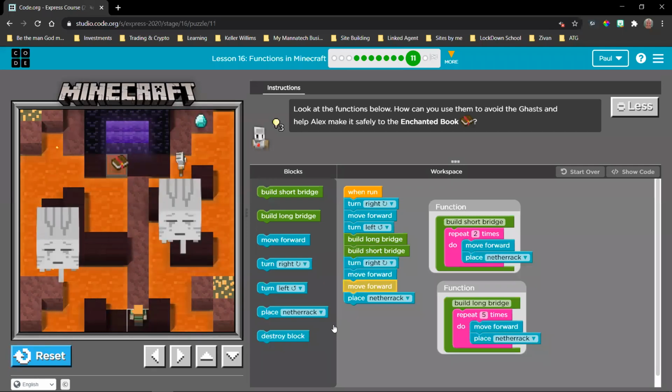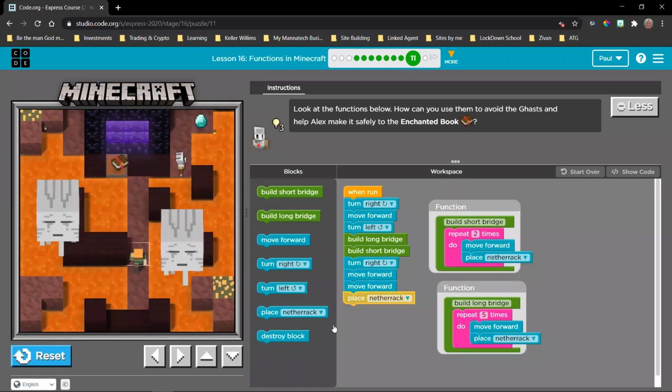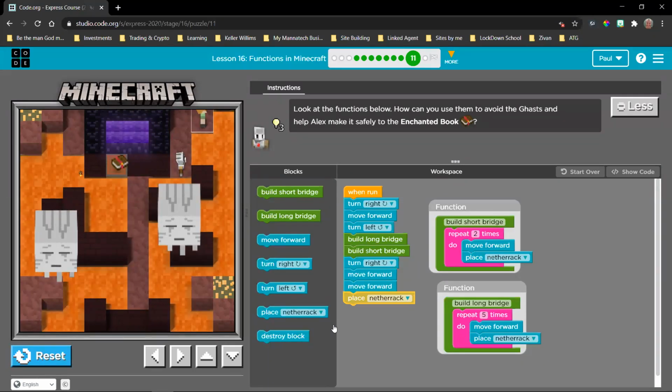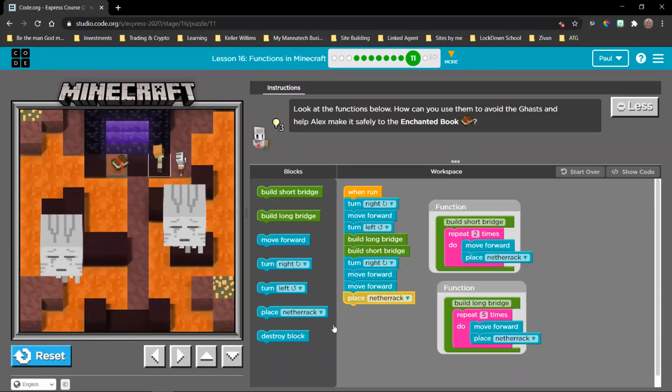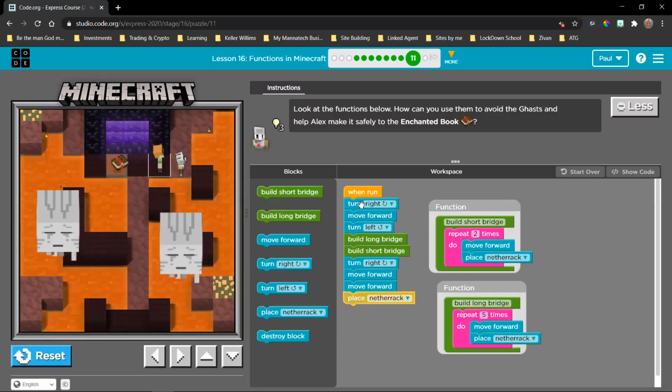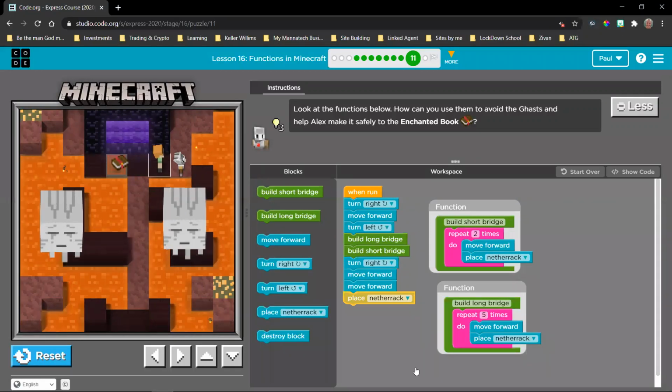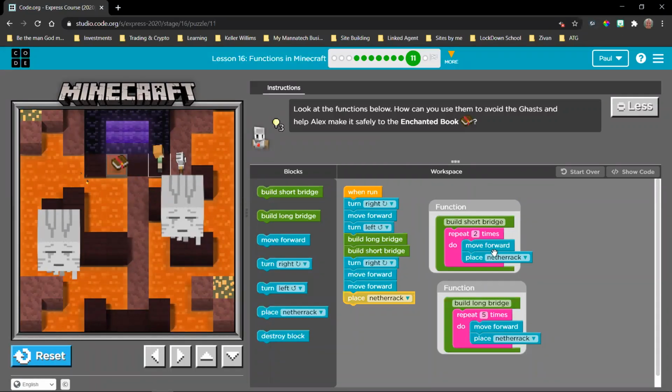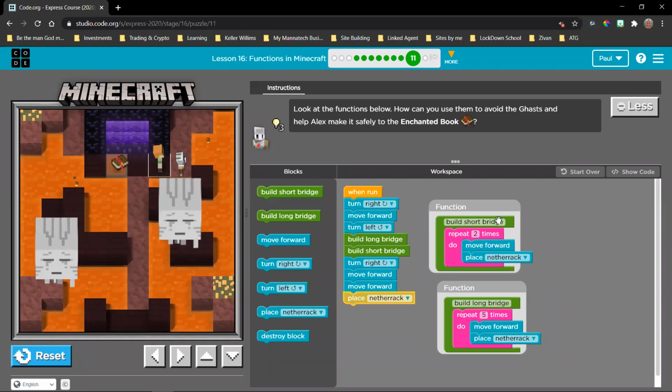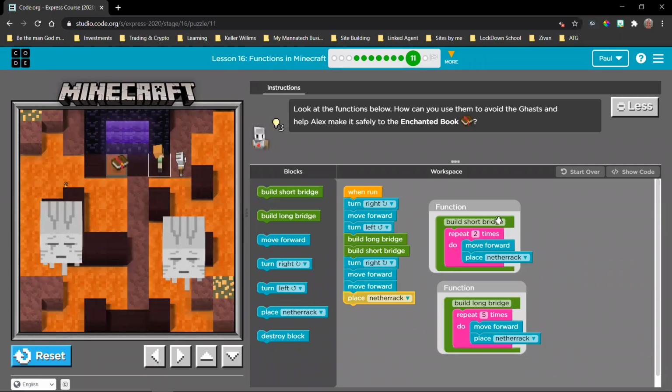Look at that. Now we have a straight path across. We can get to the diamond and we can get to the book. And we are using 1, 2, 3, 4, 5, 6, 7, 8, 9 blocks only to do that. Obviously, these also count as blocks, okay? So remember that. Let me just show that to you in the code.